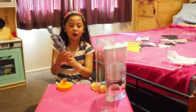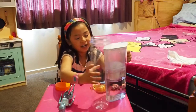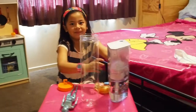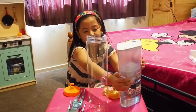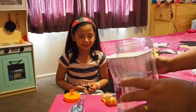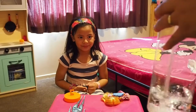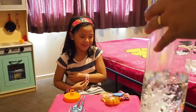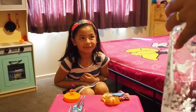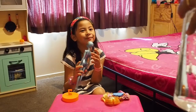First, we need water, and we put this Barbie in the water. Mommy can do it because it's so heavy. It's heavy. I can't do it. I need to fill this up. So that's enough? No, we need more because of the head.